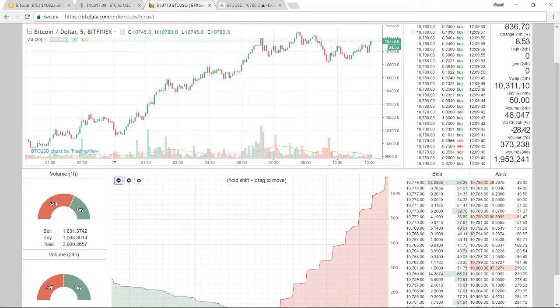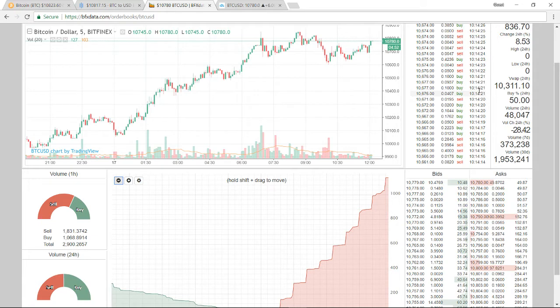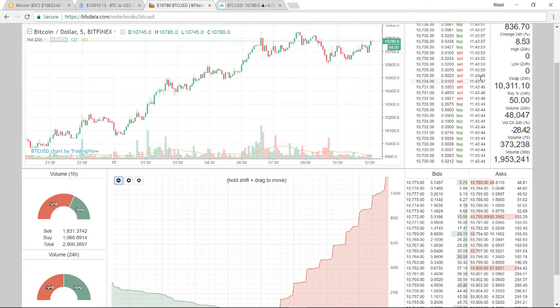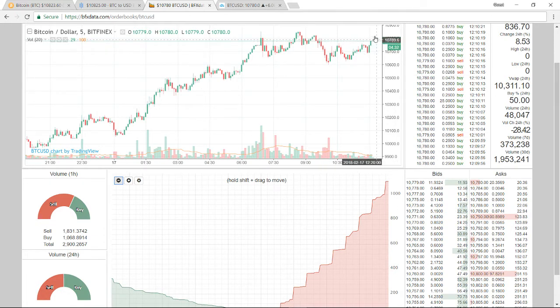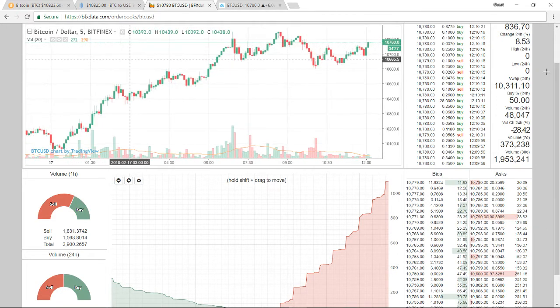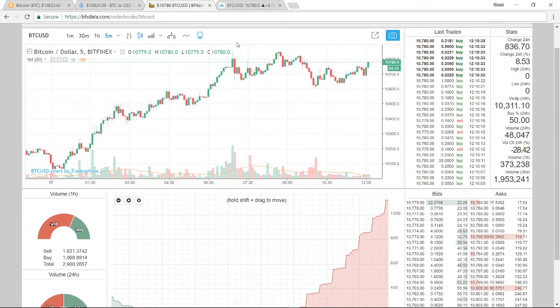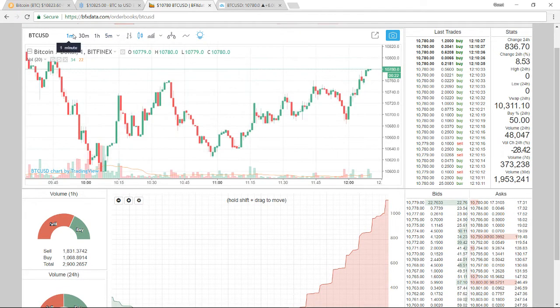Look at the time. We're about to have a new 5-minute candlestick open. And of course, there's a lot happening right now. If we consider right now, 25 Bitcoin buy just came through that level, getting closer and closer to actually breaking through. And so right now, we're at an area on the 5-minute chart to actually continue seeing that movement up. We can scan a different time frame if we'd really like to. We could drop this down to the minute bars. We can see that we're just about to break through that right now.